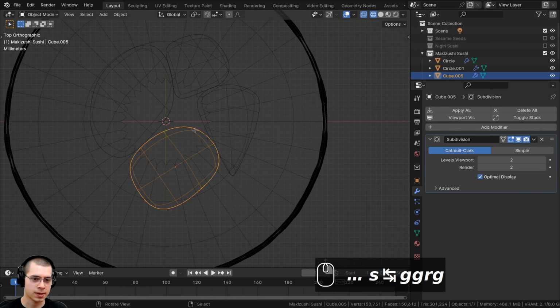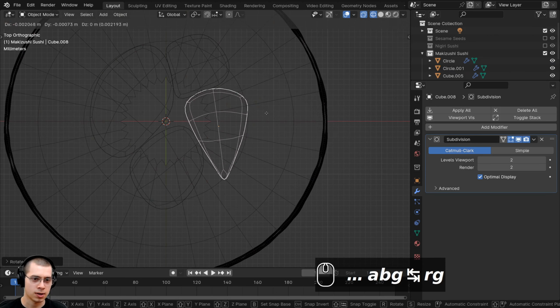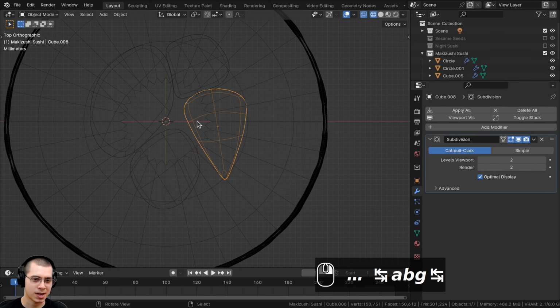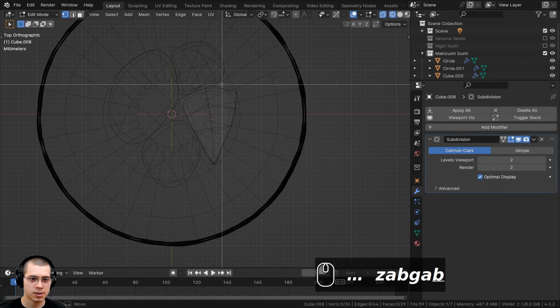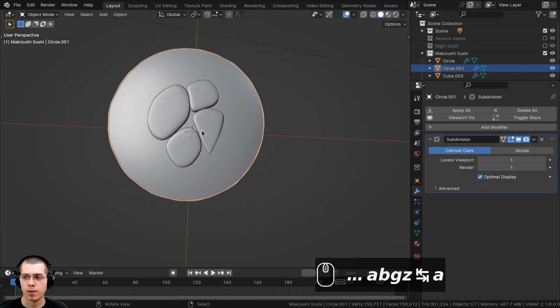And let's also select this part here. So select the avocado piece, and let's kind of flatten that down a little bit so that this part here can kind of stick inside there. All right, maybe flatten that avocado a little bit more down. So just kind of fitting all the little pieces, the chunks of vegetables right in there. And then we will be modeling this rice piece around the other vegetables.